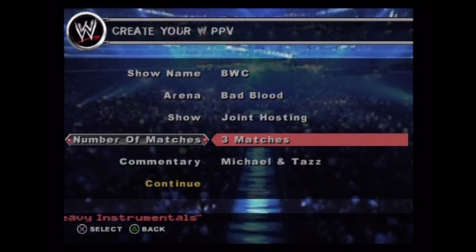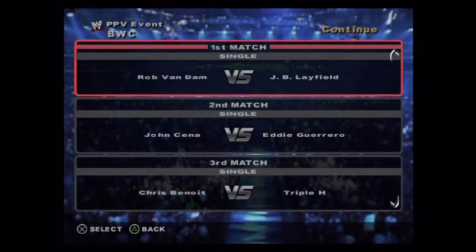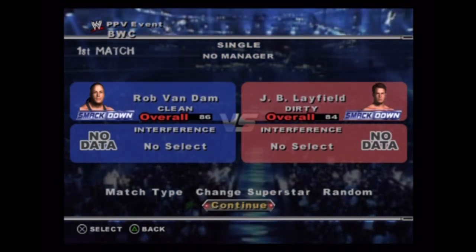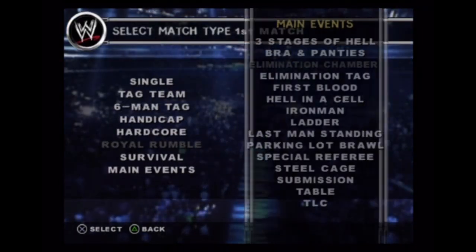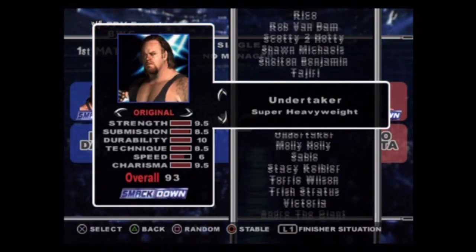You can do the show with joint hosting, which is both brands, and choose how many matches you want. You can choose which commentary team you want, and then you can basically edit matches. It's kind of like GM mode and stuff, that's what I think of it as. In this game, you can change what superstars you want to use.